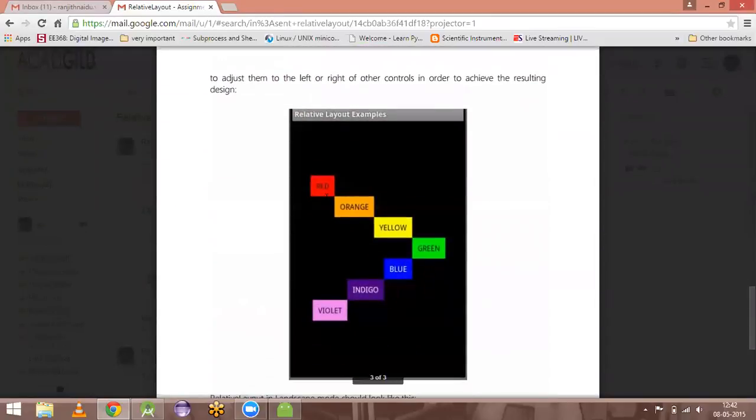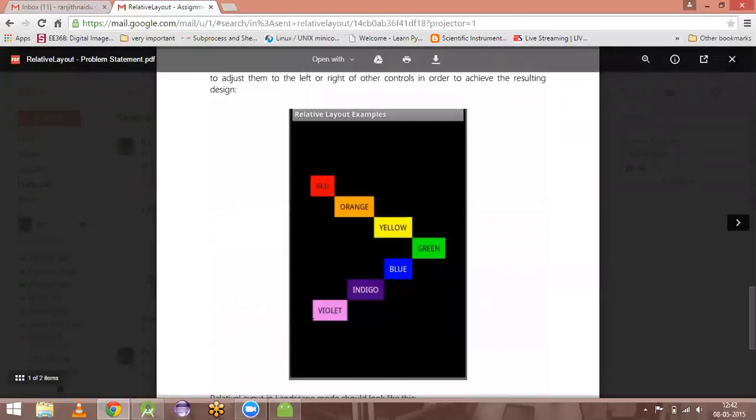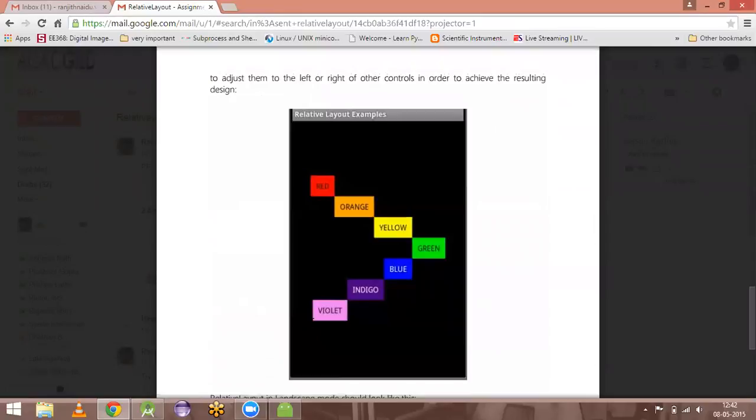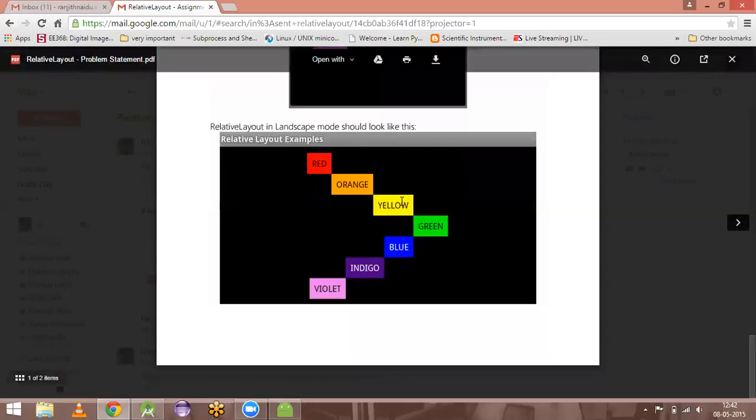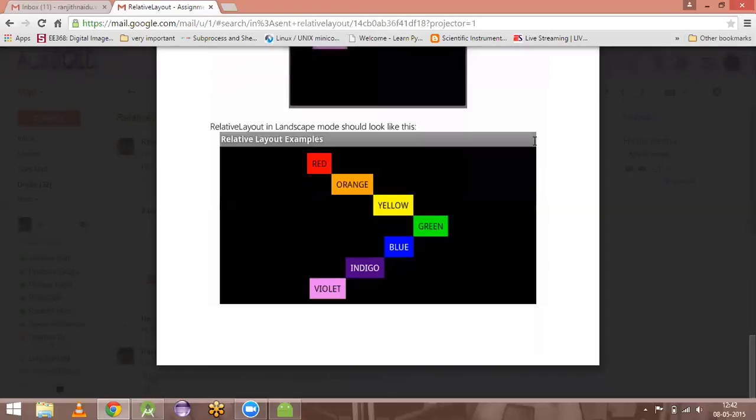And it should look something like this in the landscape mode. Is that clear? Yes, sir.